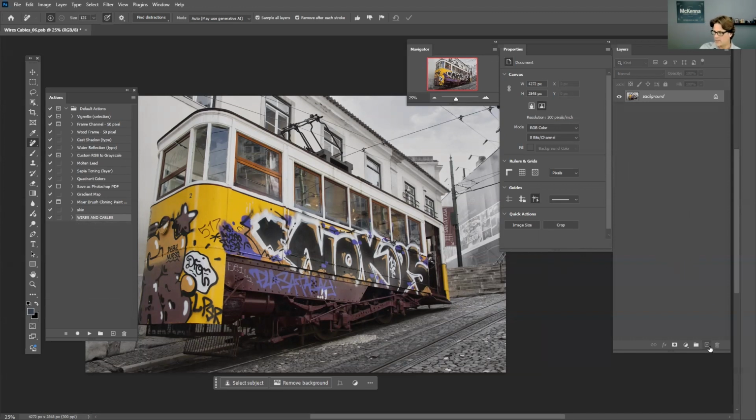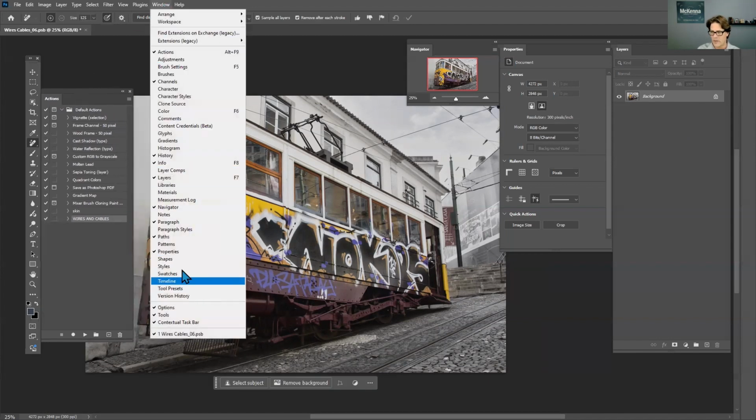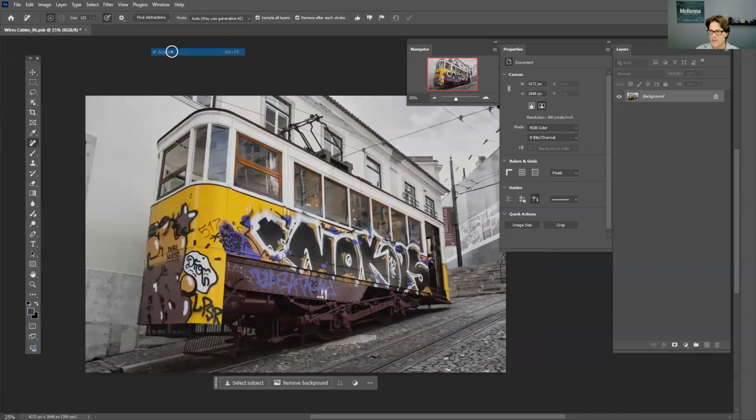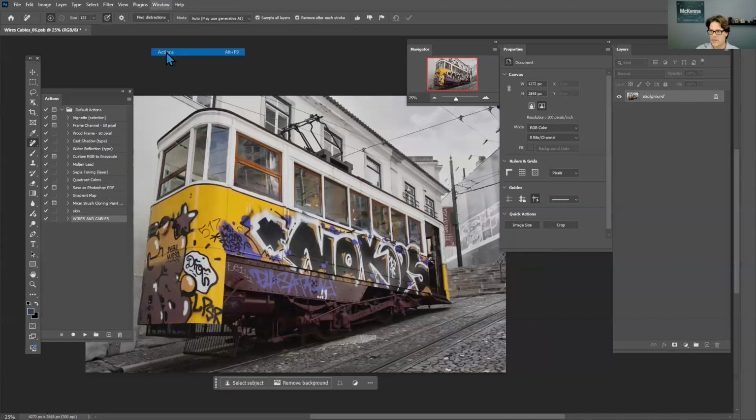Now what I want to do is add a curve layer, a saturation layer because I want to maybe saturate it later. I also want to heal it, and I also want to remove the cable. So I want to do those four things. Before doing anything, I have my background locked, just opened an image, and now I'm going to create this action. In your action panel, you have actions. Make sure that's checked or you won't see it. So let's turn it on again.